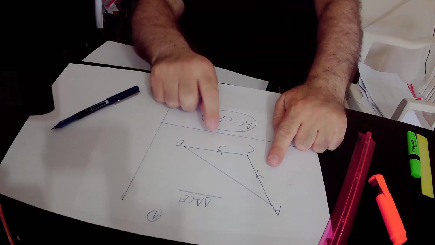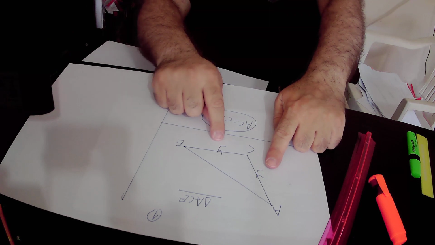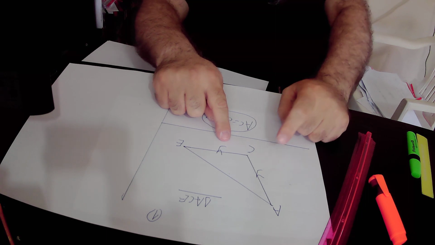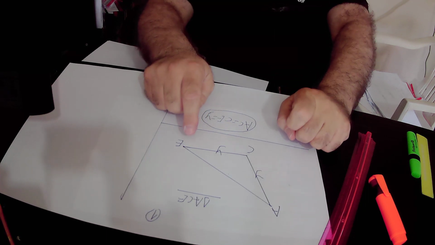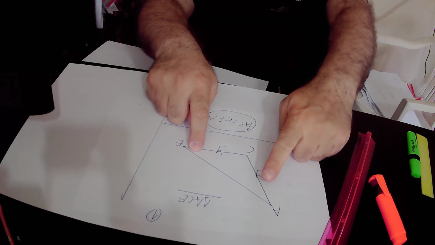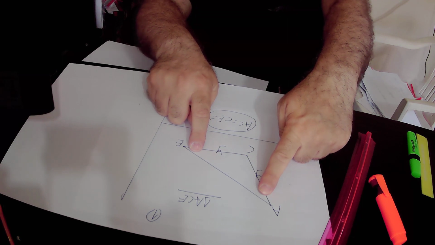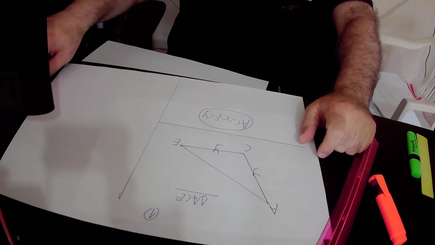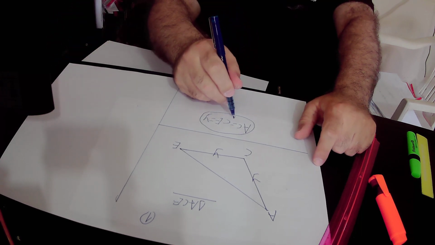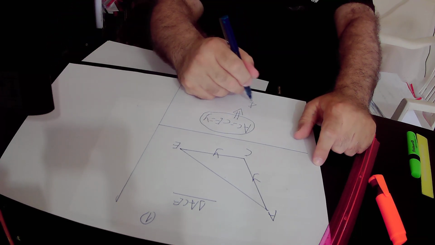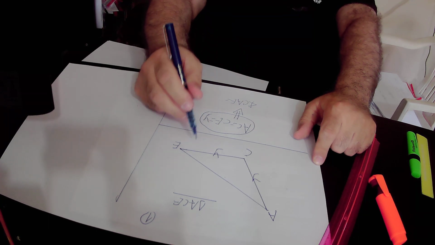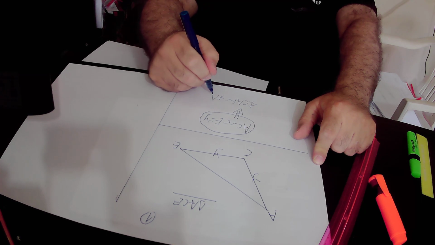And we have the rule that in front of equal sides in the triangle, there are equal angles. So this side is located in front of this angle, and this side is located in front of this angle. So those two angles that are located in front of equal sides must be equal to each other according to the rule that I mentioned. So here, this angle is angle CAE, must be equal to this angle, which is angle AEC.